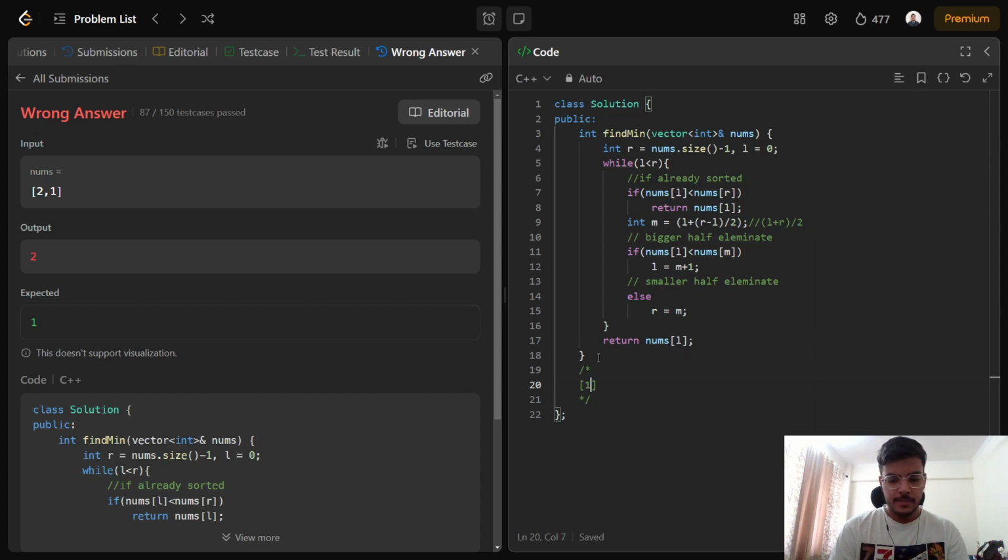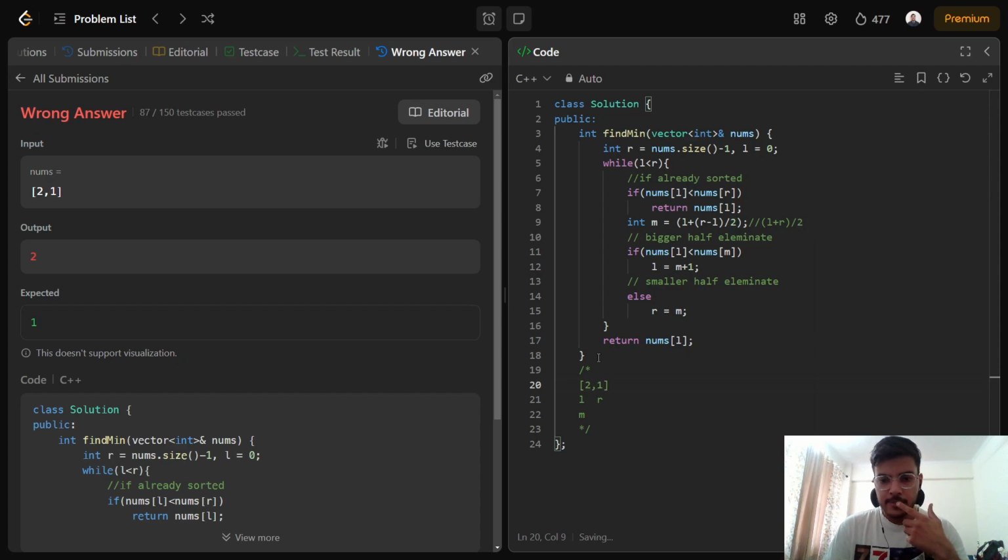If we have the array with left here and right here, our first middle would be at the L pointer only, because the middle is L plus R divided by 2. Oh, sorry, the array is 2, 1.